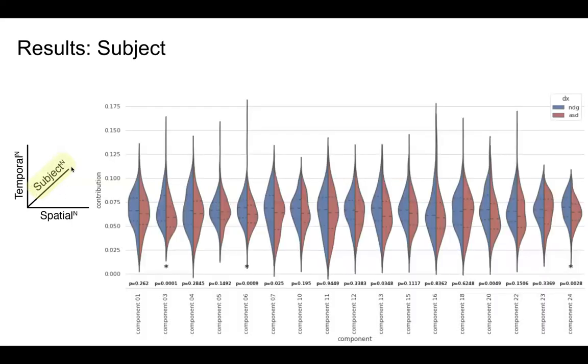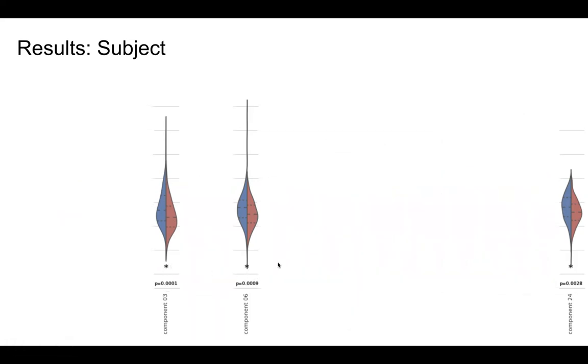Okay, so now we want to look at the subject contributions, the subject mode. What I've done here is plot, for each of the components, all of the subject contributions, and I've split it in blue, no diagnosis given, these are the controls, and in red, these are the people with autism. And you can see we did a t-test, and even after a very stringent Bonferroni correction, 3 of these are statistically significant. And in fact, there are more contributions from controls than individuals with autism, which is interesting.